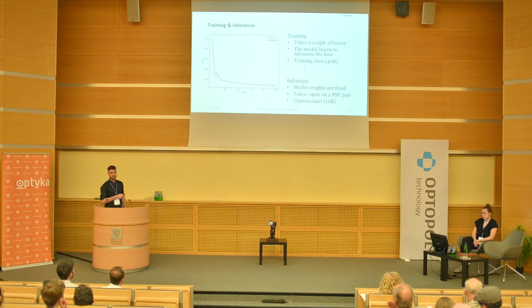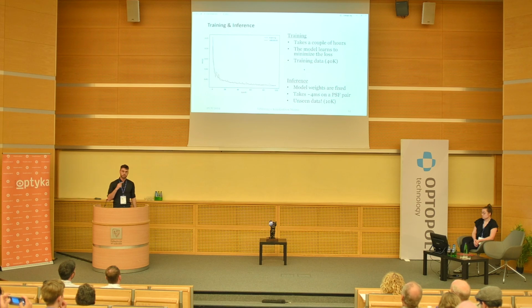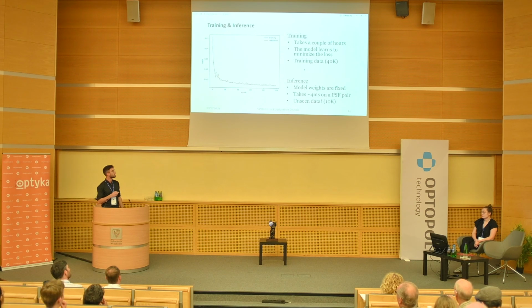And this is a typical training curve. We see at the y-axis is the loss, the RMSE between the prediction and the input labels. And at the x-axis are the epochs. Epochs means how many times the model has seen the whole dataset. And you can see at the beginning the model doesn't make good predictions, but as it progressively learns, it improves its predictions. And this whole process takes a couple of hours.